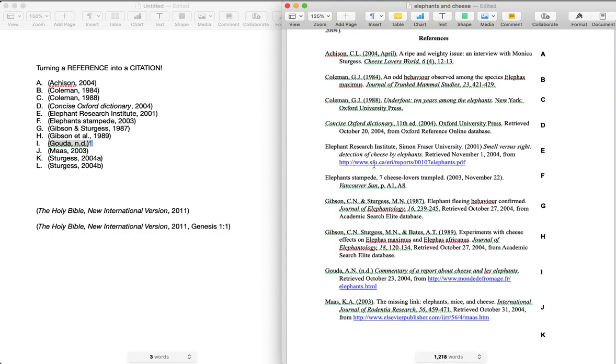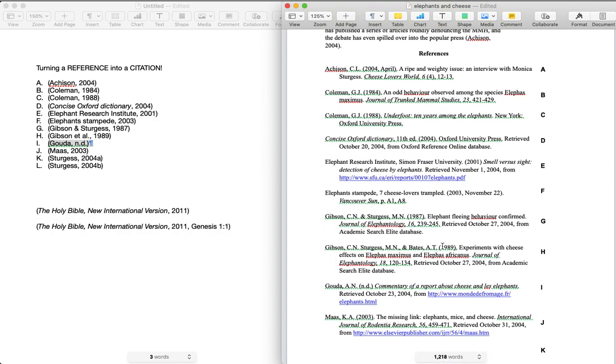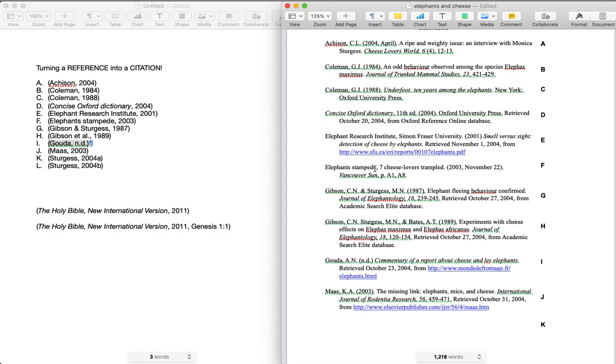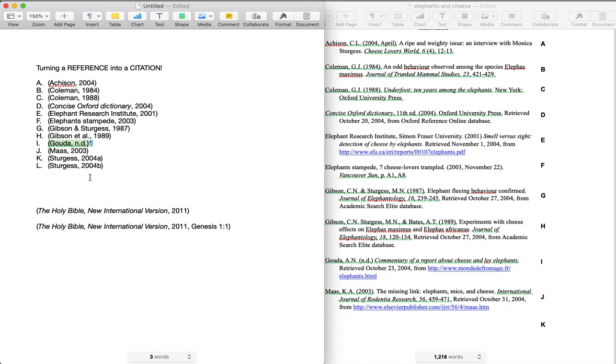We're just practicing that. We're saying, if I have a reference, if I have all this info, what actually goes in the paper? Look at that. It's an entire page over here. And yet we've whittled it down to just those little items. And that's because when we are doing our citations, we want it to be a little clue, a little signal, a symbol for what someone should go find. We do not want to distract. We don't want to have lots of info in there because it doesn't belong there. It's in the reference page.